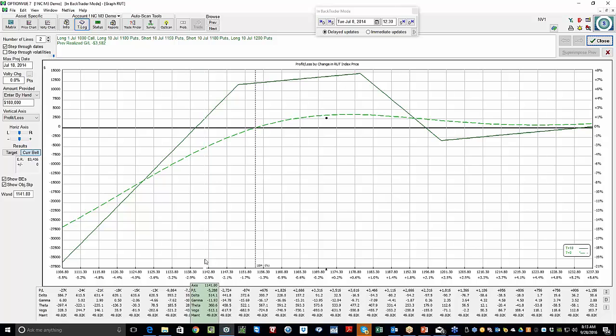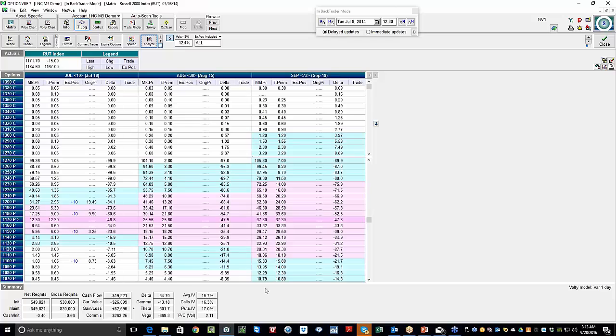Now, you might say, well, I don't want to do that. Okay, well, this is where the trader mentality comes in. Maybe you say, gee, I don't really want to be down that much, that's not really my max loss. Maybe it's only 2,500. Okay, that means you only have to get to 1147 here. So this is where it gets to a decision point. This is the artistry of the trade at this point, because you're starting to say to yourself, well, maybe the best thing to do is just to take it off.